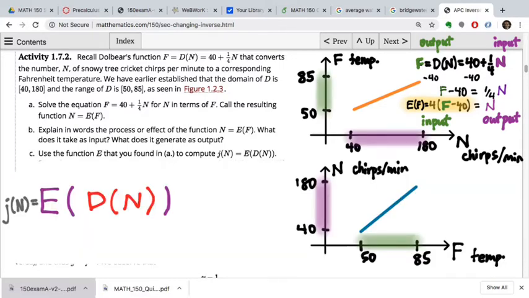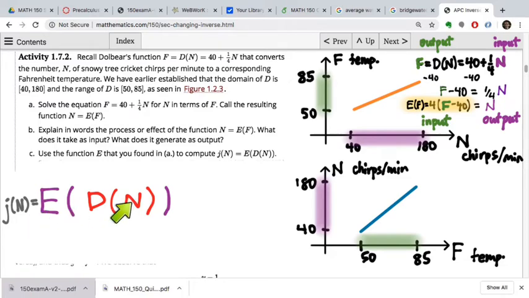So the thing about inverse function, right, is that it describes the same relationship between two quantities as the original function does. We've just reversed the roles of input and output. The input of the original function is the output of the inverse, and vice versa, right? That also means in particular that the domain of the original function agrees with what about the inverse? It agrees with the range of the inverse. And vice versa, the range of the original function agrees with the domain of the inverse function, because output and input have traded places. So what do you think happens if we evaluate the expression e of d of n?